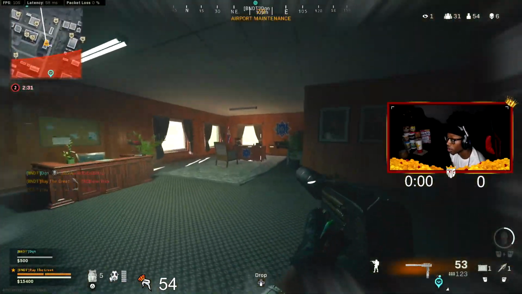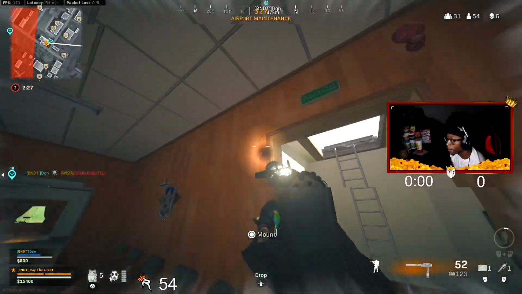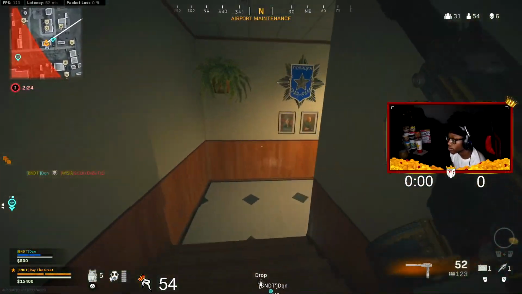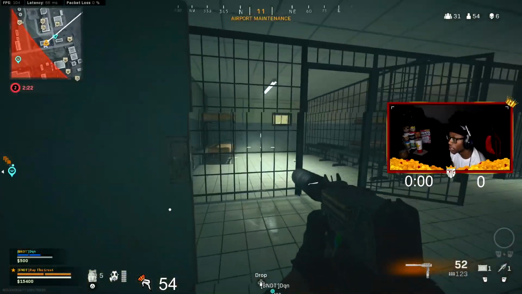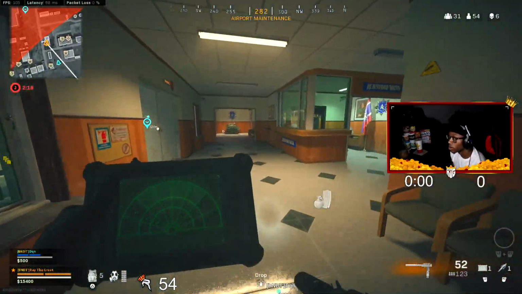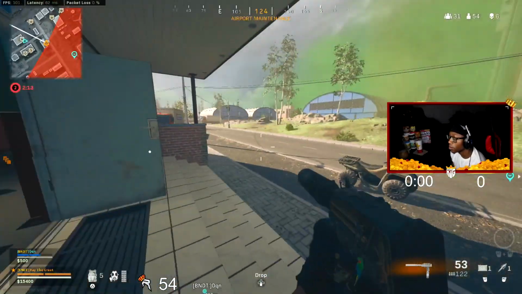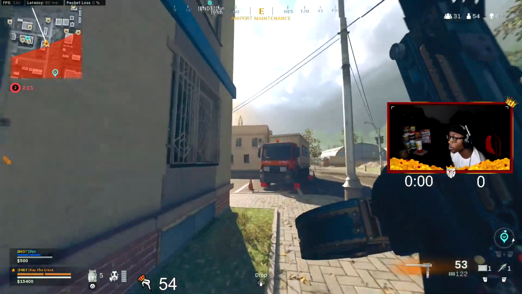Man, that was stressful. He went up top. There's a guy on top of me, or a team is helping me. Alright, man. Should I go down there and distract them while you go up? They're on top of me right now.